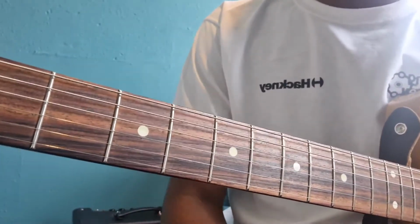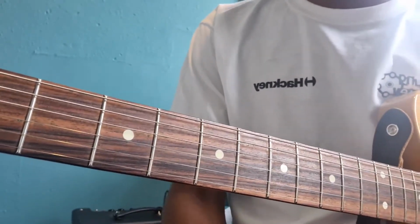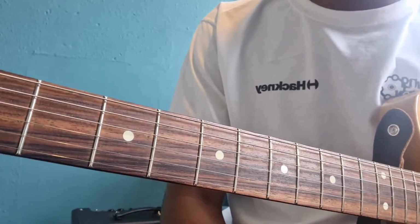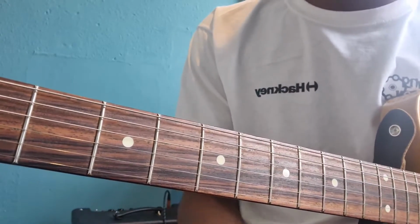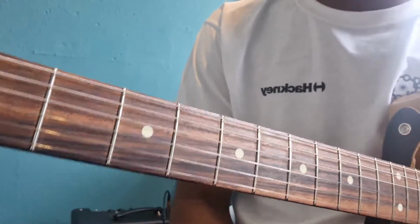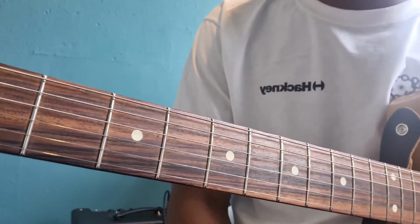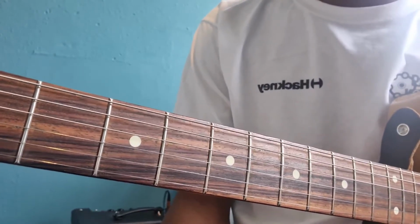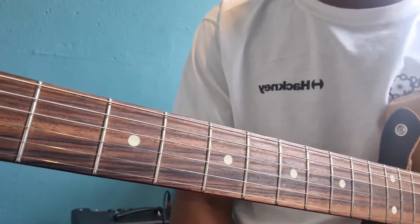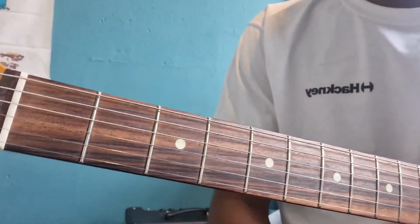Now the 12 bar blues is called the 12 bars because it's divided into 12 bars. And bars are a section of music that are split up in time. So 12 bar blues is 4 beats to a bar, so every 4 beats is a new bar. It's built up of 3 chords, and we're going to learn those 3 chords, and once we have them under our belt we should be able to play it quite easily.